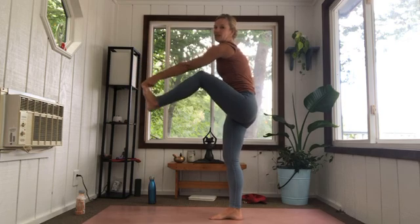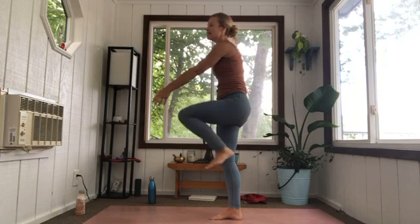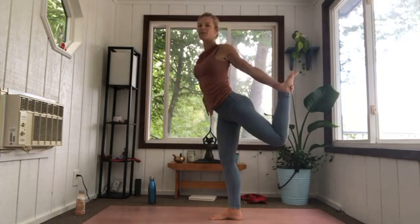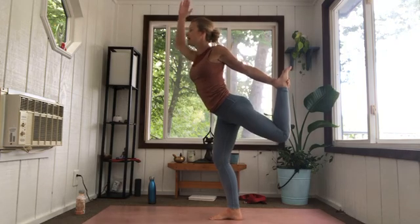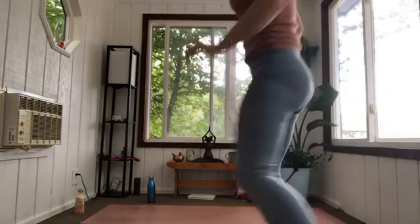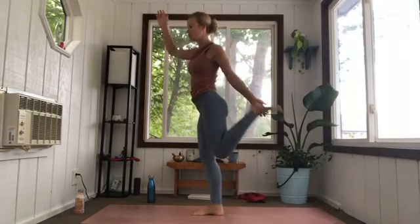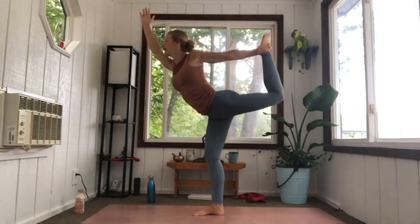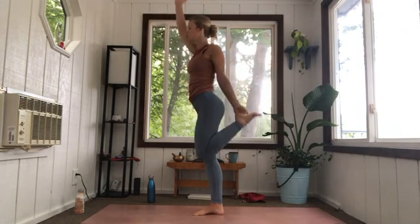And then you can bend that right knee, release, send that right knee back and reach your right arm back. Grab the big toe side of that right foot. Left arm's reaching up next to you. Okay, dancer pose. So that right leg went back. So here we are, right here. Okay, and then we're gonna bring that knee into neutral.